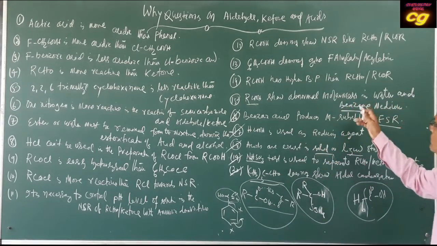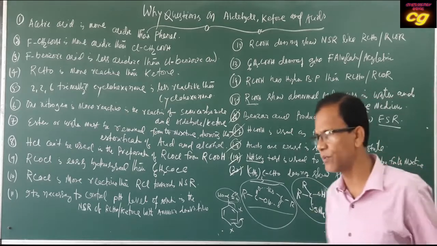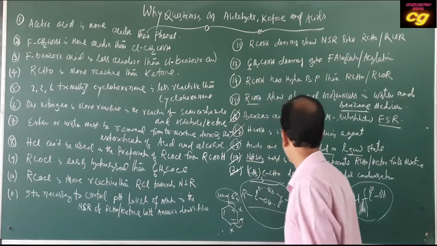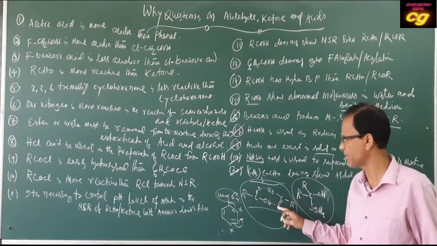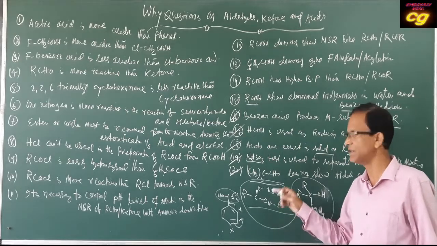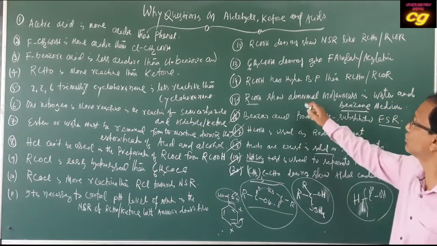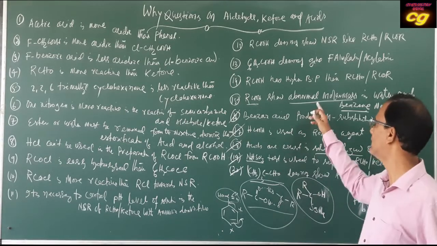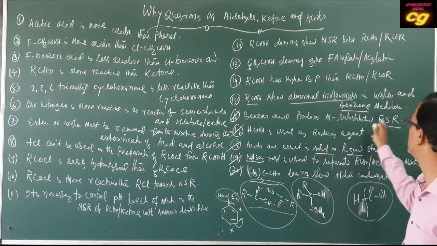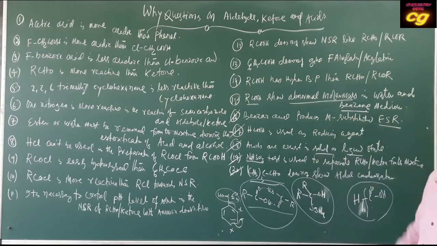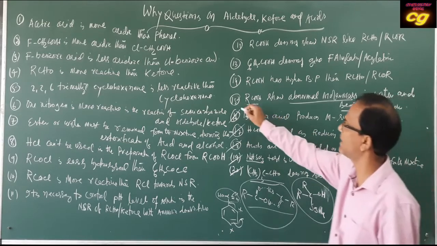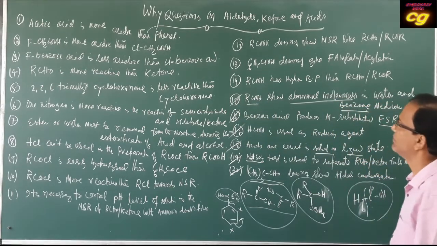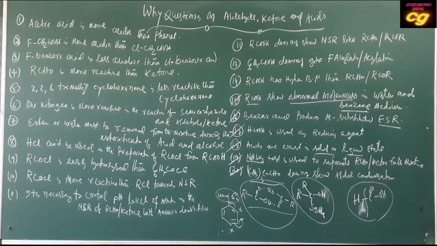That's why in benzene the molar mass of carboxylic acid becomes almost double, because of dimeric formation of carboxylic acid due to hydrogen bonding. That's why it shows abnormal molar mass, a deviation in molar mass. Molar mass decreases in water medium but increases in benzene. This is the explanation of why it shows abnormal behavior, due to association and dissociation.